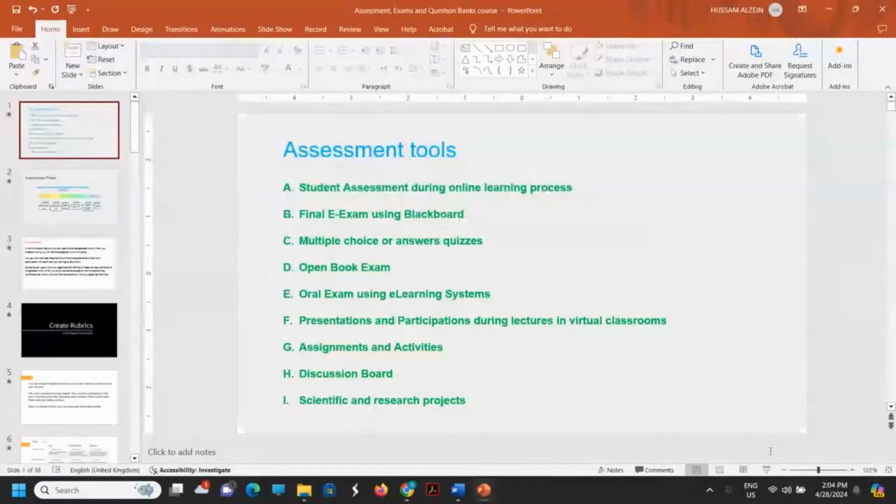Let's start our presentation for today. I will start by briefing the type of assessment tools that we can manage for student assessment during online learning process. We have final exam using Blackboard, for example.